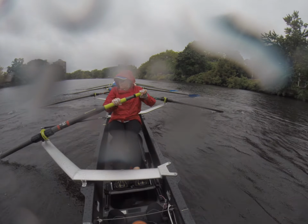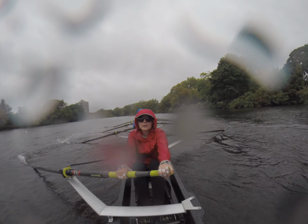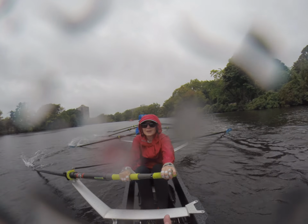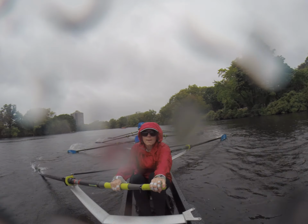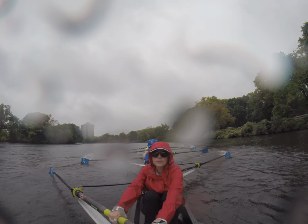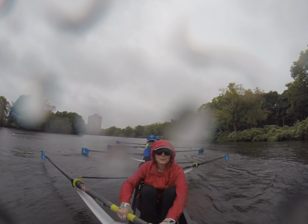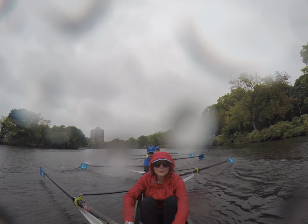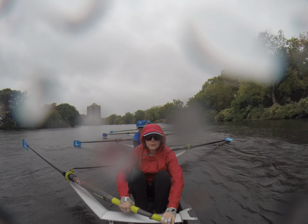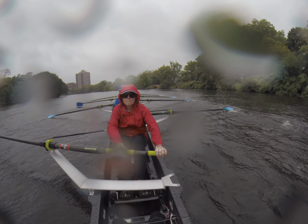Good. 50 to 90. 27 and a half. Next catch. Good. Stay upright. 50 to 90. Good. Stay confident. Engine, sitting up a little bit more into the catch. Just a little bit. Yeah. There you go. Don't feel like you need to reach. We row our race. Good.